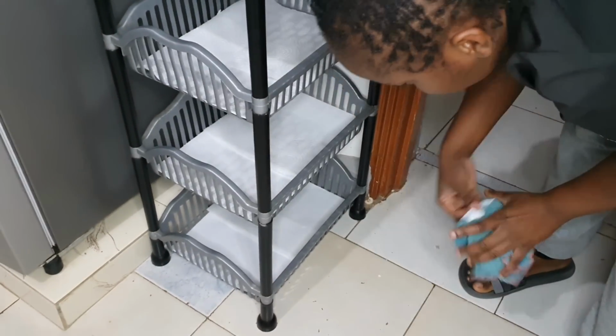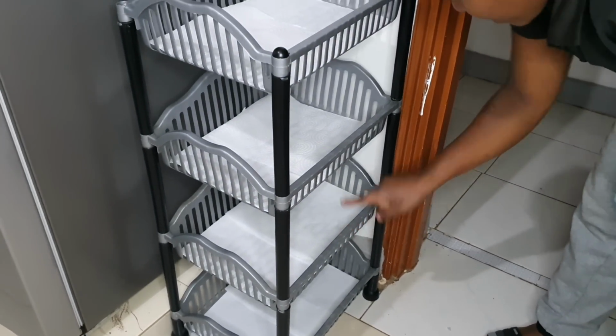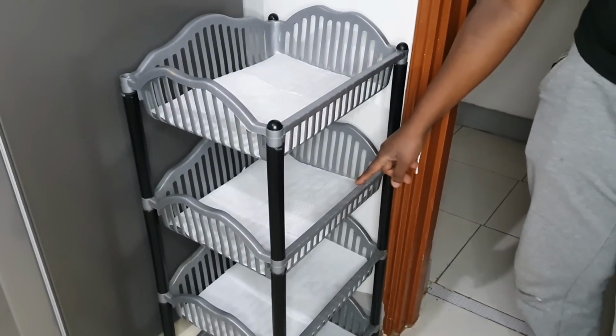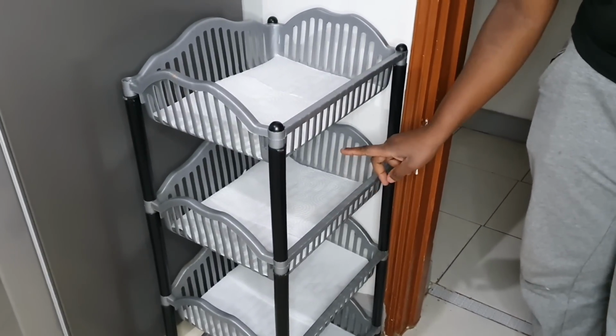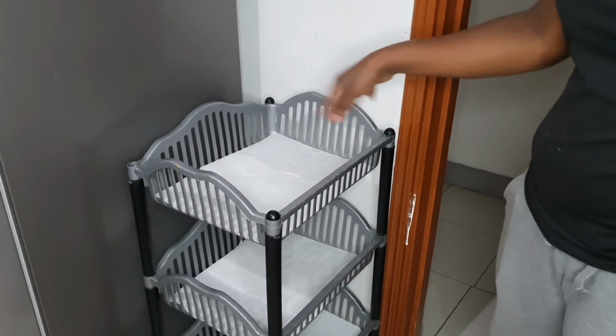So the bottom one is where I put potatoes, then this one is where I put things that have not ripened, then here I put onions, the dirty vegetables, onion, garlic and ginger, then here I put fruits like bananas, something that you can grab and go.